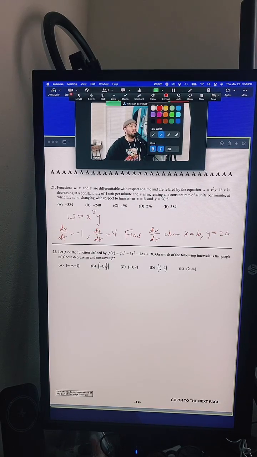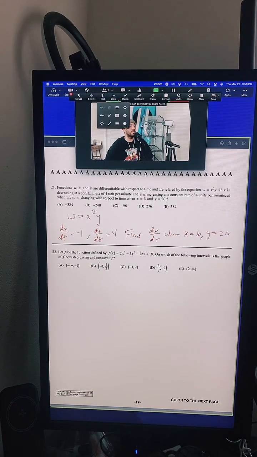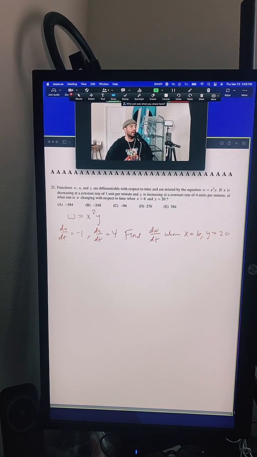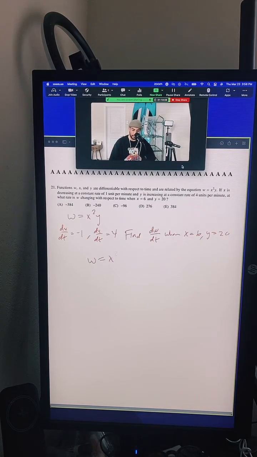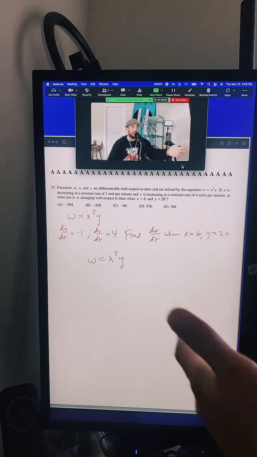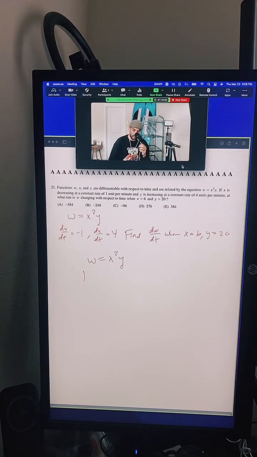Okay, so we're going to go ahead and show our work right underneath. So let me block that here. We're going to take the derivative of this. We start off with this function. We're going to take the derivative of both sides in terms of t. On the left side, the derivative of w is 1, but then times dw/dt. This is the implicit differentiation part. And now on the right side, we're going to use the product rule. The first derivative is going to be 2x dx/dt, because remember, we're taking the derivative in terms of time, times y, plus x squared times 1 dy/dt.